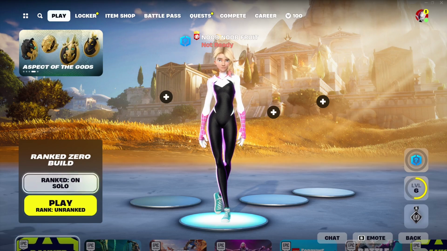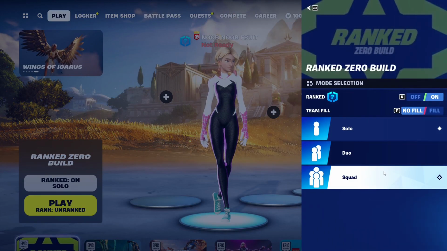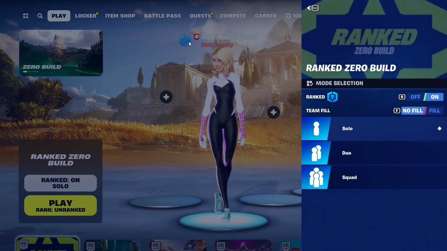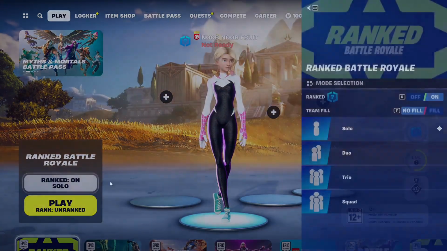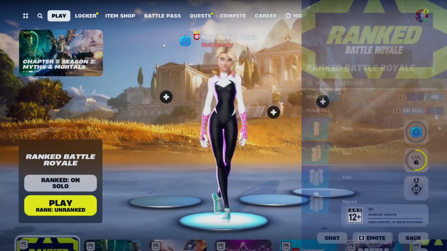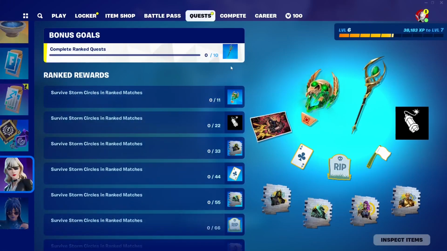But yeah, as you can see, ranked on solo, and of course you can just change this to whatever mode is available. For zero build, we have solo, duos, and squads. There's no trios for some reason. And for battle royale mode, if I turn on the ranked version, it has everything. Yeah, there we go. You have solos, duos, trios, or squads. So you can do this however you want, in any mode you want. And the idea is for you to survive as many storm circles as possible. And once you do that, you, my friend, will unlock all of this free stuff. And yeah, that's the basic gist of it.